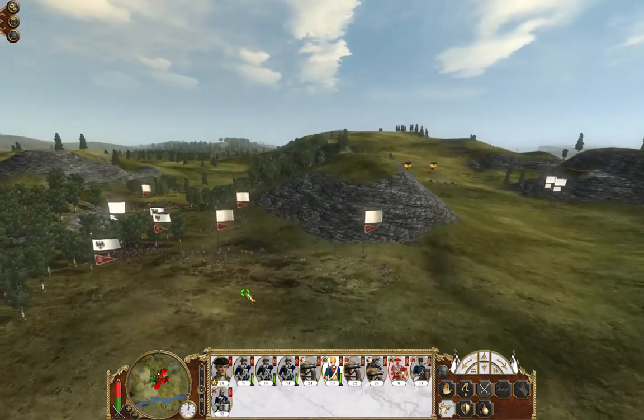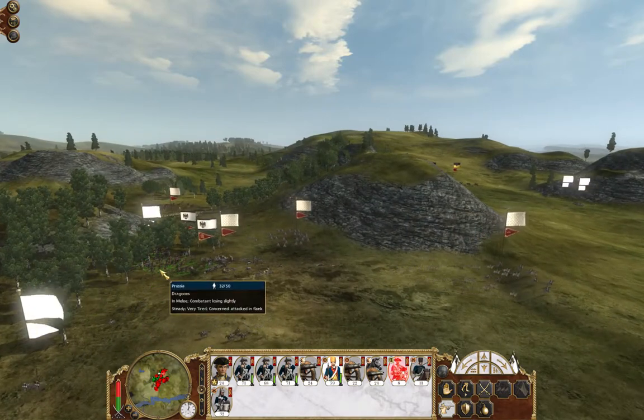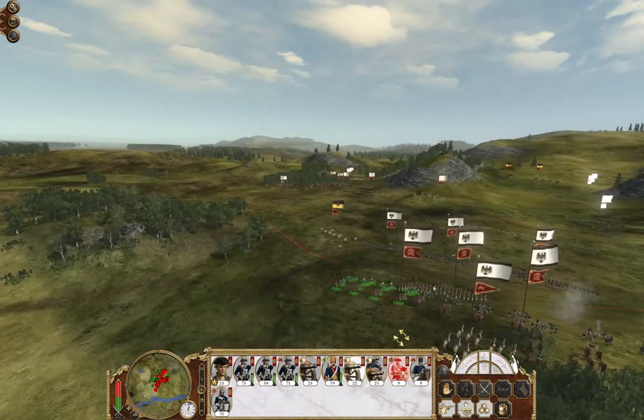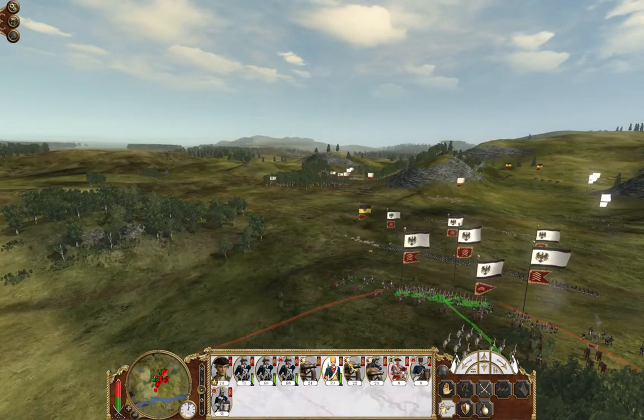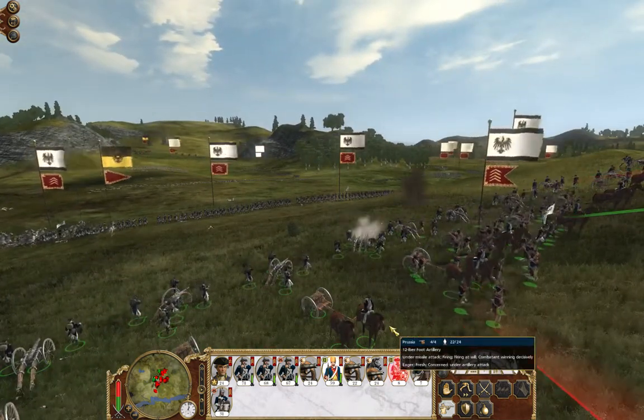Alright, how are we doing over here? Oh, we've got our cuirassiers routing, that's fine. Have you not been doing your job, you naughty boy? Alright, please run through the cannons quickly. Get through the cannons quickly. There we go, we don't want you getting shot by them.